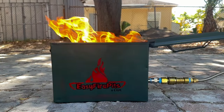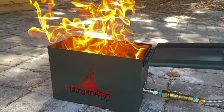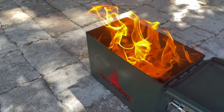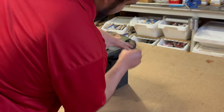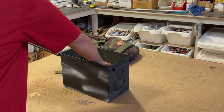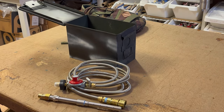Today, we are taking a military surplus ammo can and turning it into a portable propane fire pit that you can connect, disconnect, take from party to party, campsite to campsite, and fire up on your command. As you can see, all of the components fit nicely into the actual ammo can for portability.